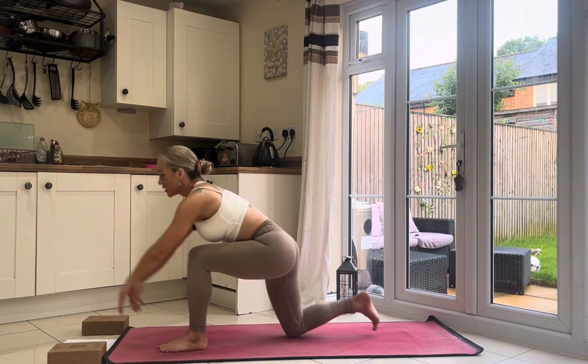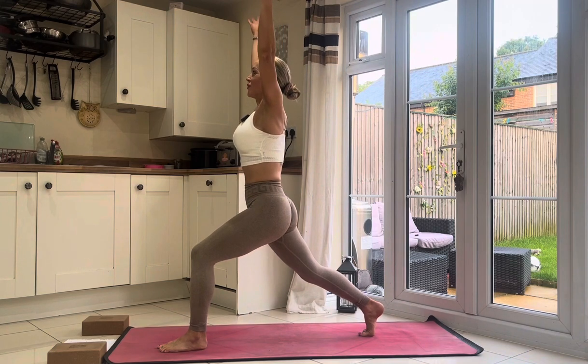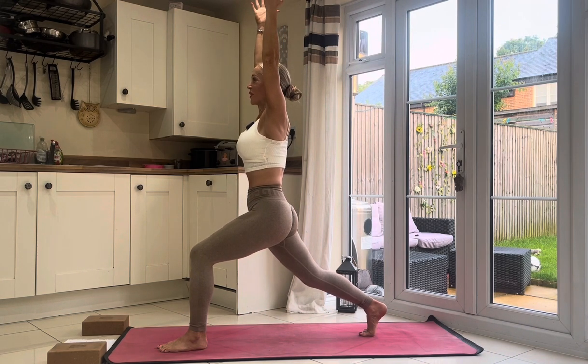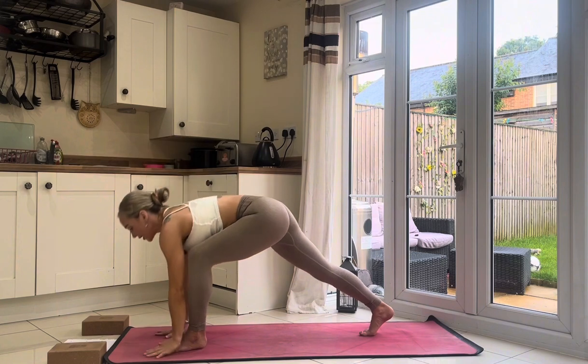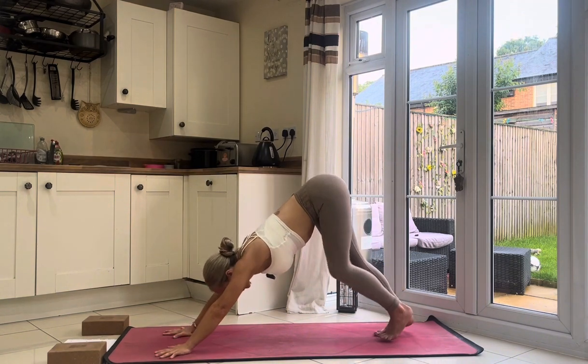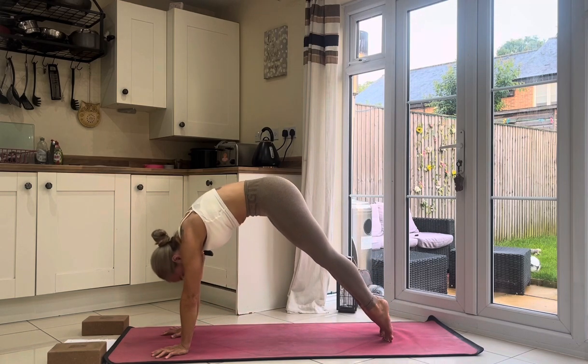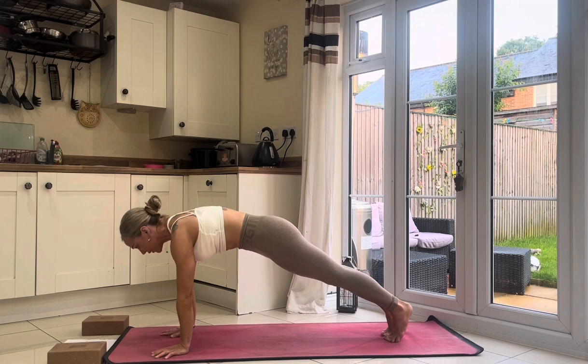Inhale, bend your left knee, we rise, high crescent pose. Find your stability. Exhale, plant the palms, downward facing dog, we step back. From your downward facing dog, inhale, lift heels, bend knees. Glide yourself forward into high plank pose, knees can always come down.